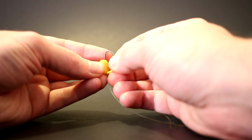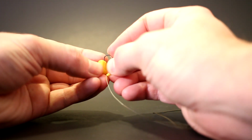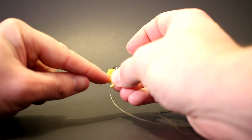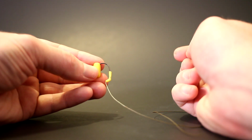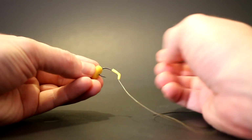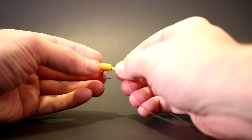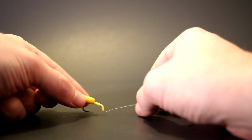And you just want to go barely underneath the surface. You don't want to really go deep into it because we need to pull that hook back up through. I'm going to go down probably about 3/4 of the way, right to where the bend of the hook starts, and then we're just going to slide it back up through like so. And all you have to do is push it back to where your kicker starts, and that's it. Very simple to do.